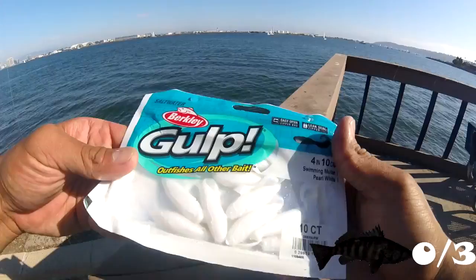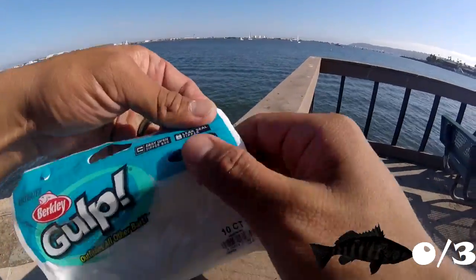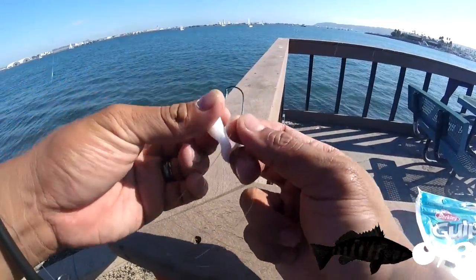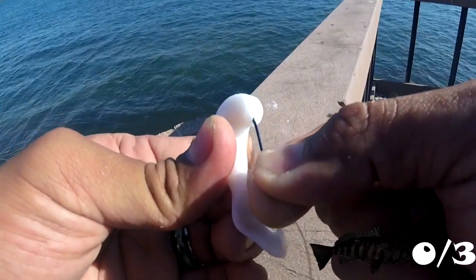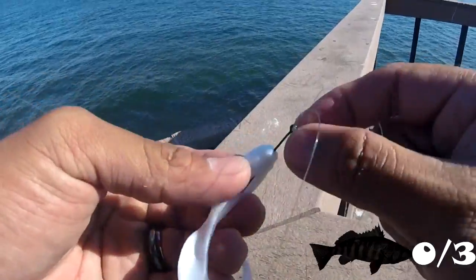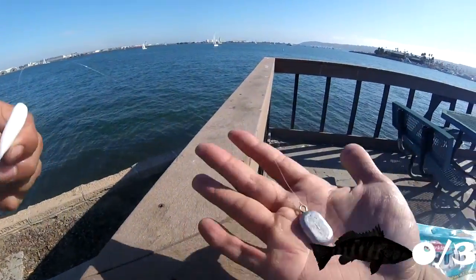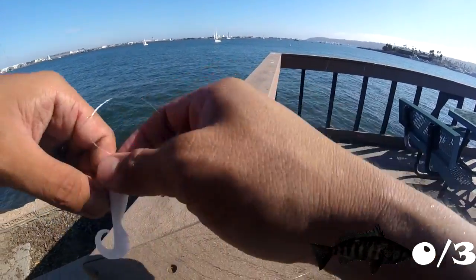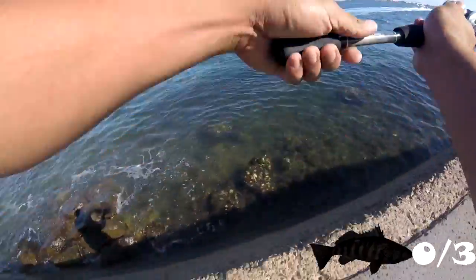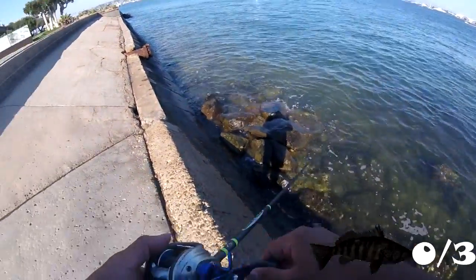See ya. And last Berkley Gulp product is going to be the 4-inch swimming mullet, pearly white. Very easy to rig up. All you have to do is use that tip of the hook, poke through the nose a good inch through the body, and then expose it on top of the bait. That's pretty much it. Again, the rig of choice, 1 ounce sinker weight 6 to 10 inches away from the hook and weight. Three more catches and now I could complete this challenge.